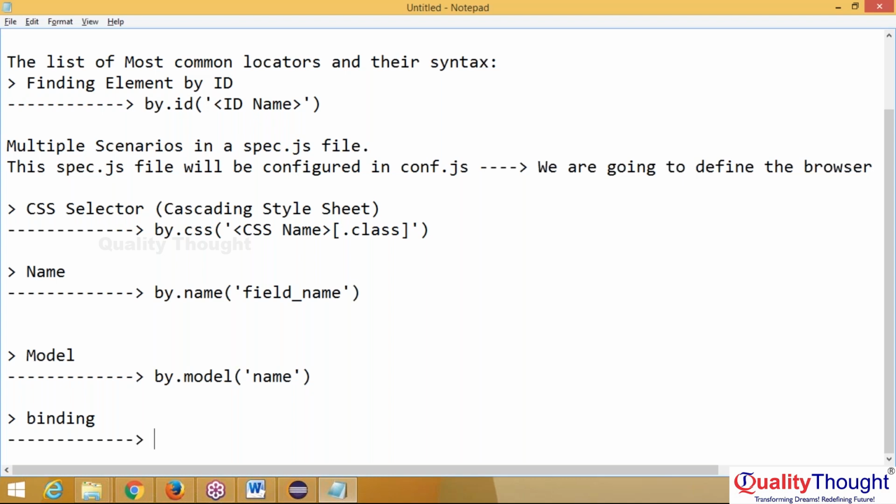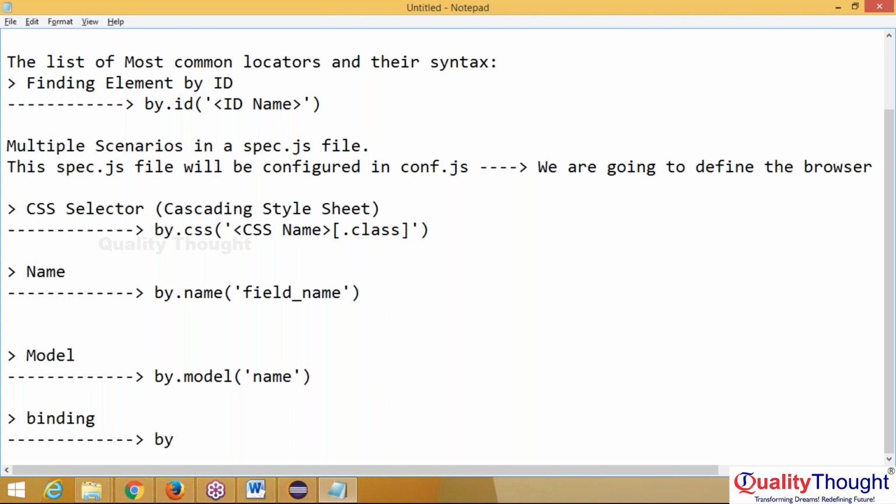In the same way, binding is like that only. In single page applications, there are multiple requests binded at the same time. When you open a web page with multiple requests, automatically all the requests will be binded, and it will give you the output when you execute the script. How many elements have been binded is the binding concept.